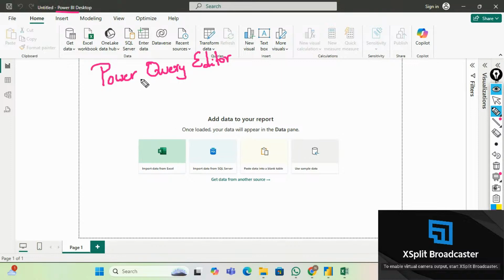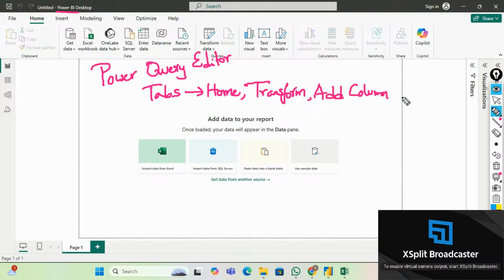Then in this particular component we have understood all the tabs: home tab, transform tab, add column, and finally view tab.